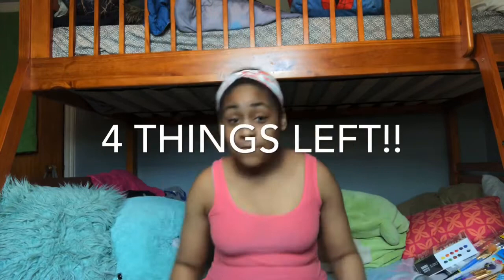And this was $8.48, and to go with it, I got some clear pouring top coat. This is 8 ounces, and this is 16 ounces. They are both the same price though. And we have 4 things left.